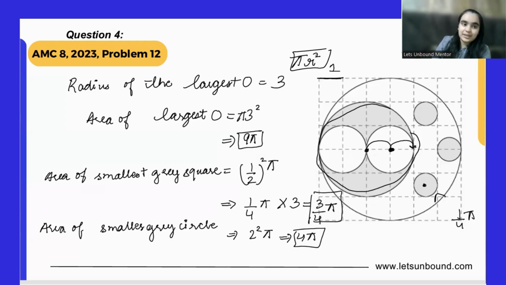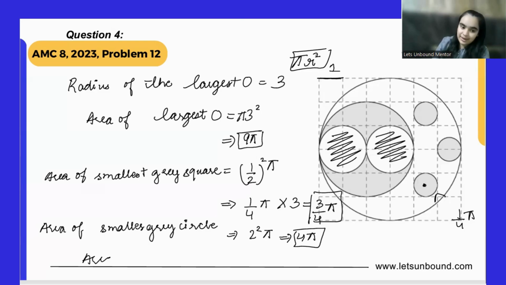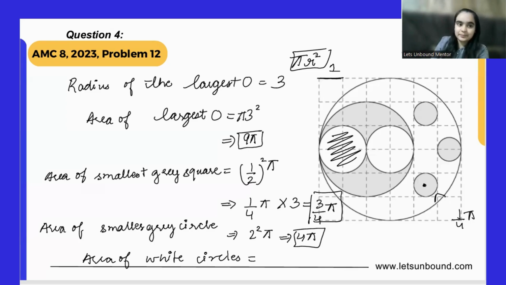Okay. Now lastly, what we need to do is find the area of these white circles, right? So the area of the remaining white circles is going to be, the radius will be only 1, right? So 1 times any number is the same number, or we can say 1 square is also going to be 1, right? So we can neglect that. We can simply write pi, correct? So the area of each of these circles is pi. Or we can say 2 pi because there are 2 circles, correct? I hope so far it is clear. We got all the areas now.